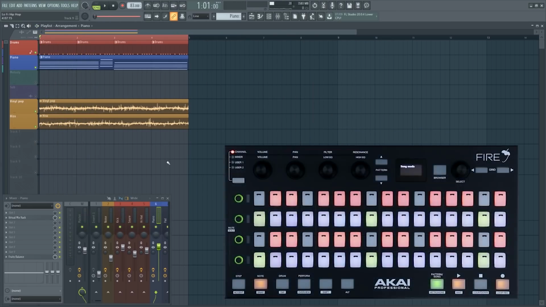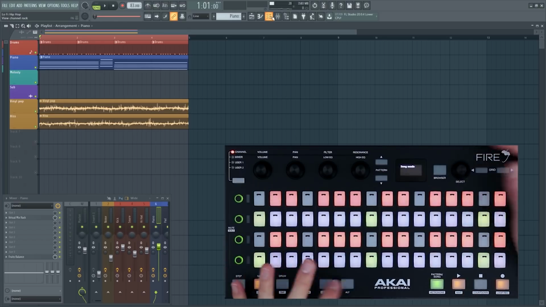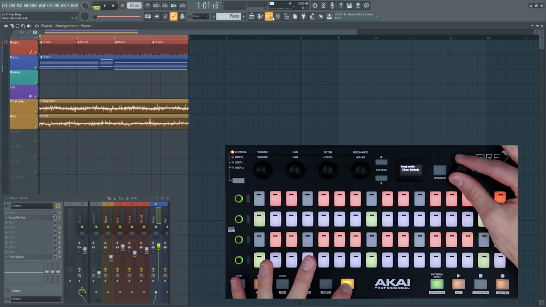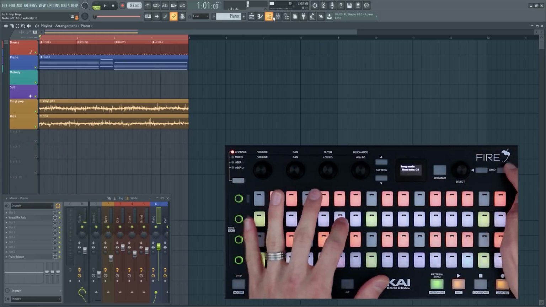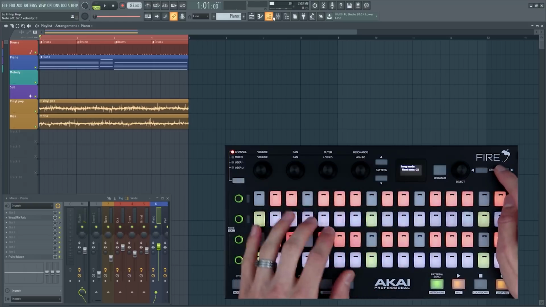So that's starting to sound about right, but we definitely need to put a melody and a sub in here as well. For the melody, I'm going to use the same piano, but I'm loading it into a new instrument so that it's separate. So I'm going to select the channel, which I've called melody. I'm still going to stay in the grid mode, but I'm just going to navigate to a higher octave.